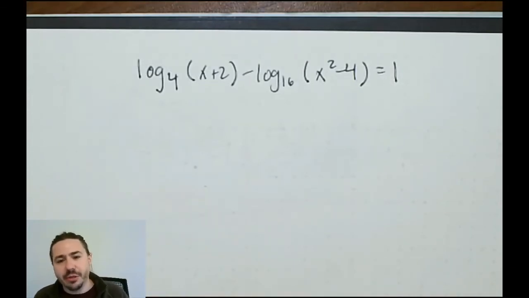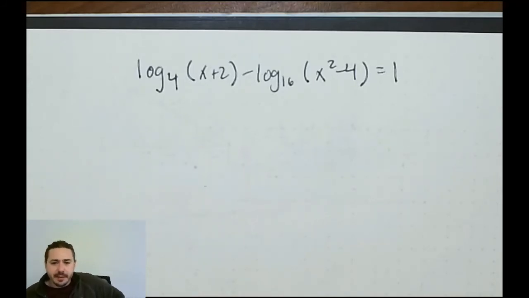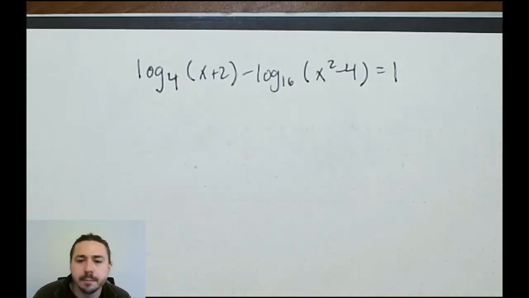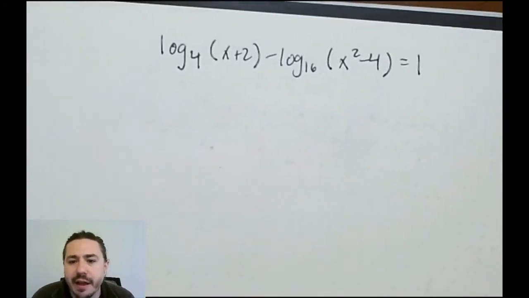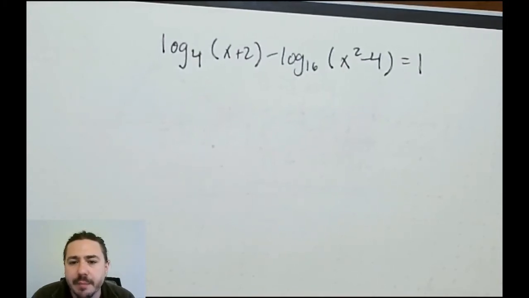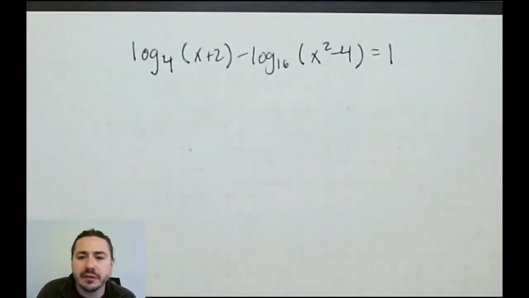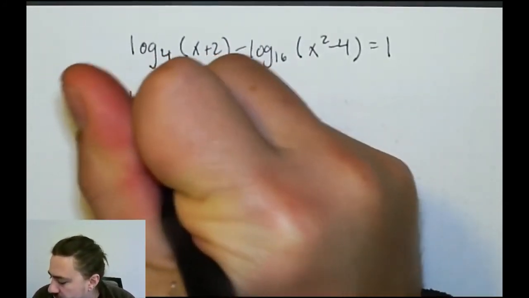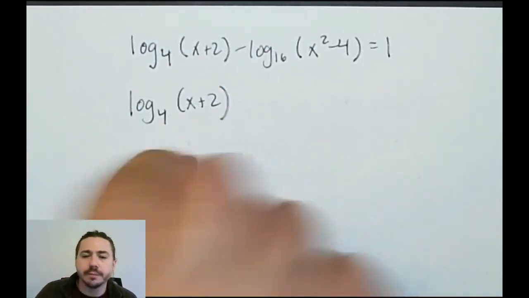All right, so let's think through this. The number one thing that sticks out to me on this problem is the bases are not the same. And the second thing is I don't have the log on both sides. I can't combine these with division yet because the bases are not the same. And even if I were to move this over to the right, I've got that 1 plus, so that kind of throws a wrench into things. So what I want to try to do here is rewrite these log functions so that they have the same base. And so what I need to do here is use the change of base formula. I'm going to try to make both of these have a base of 4.